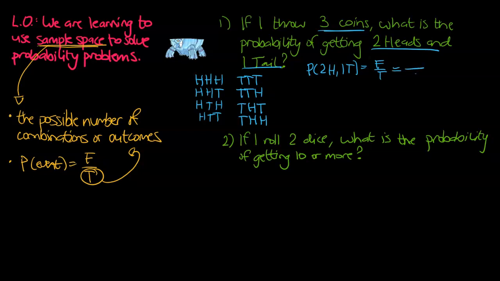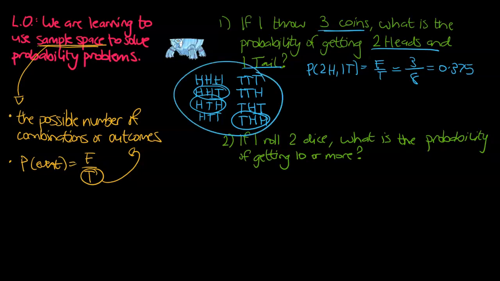And that relates to the total outcomes. So our denominator or our total will be 8. And then you've got to think of these 8 combinations of your sample space, how many of them would be 2 heads and 1 tail? You have a look. So here's 2 heads and 1 tail. Here's another. And there's another down the bottom there. So 3 of our sample space would be that. So that's 3 over 8. If you convert to a decimal, which you should more often than not, 0.375. So that was an example of sample space. We've found out all our total outcomes, 8 of them. And then we found out, well, of our sample space, how many of them are favorable in terms of the question, 2 heads and 1 tail.